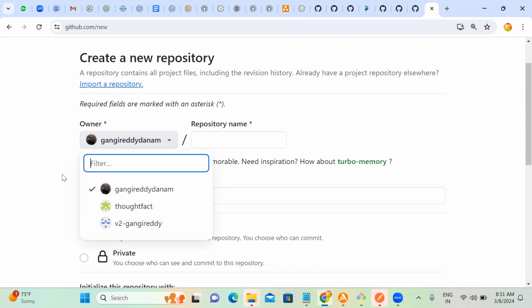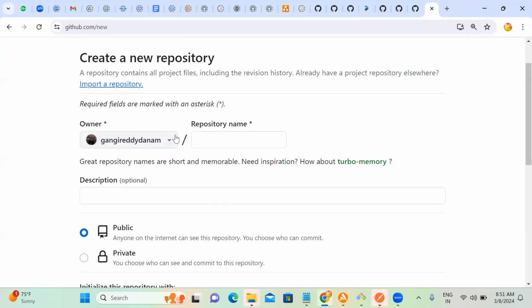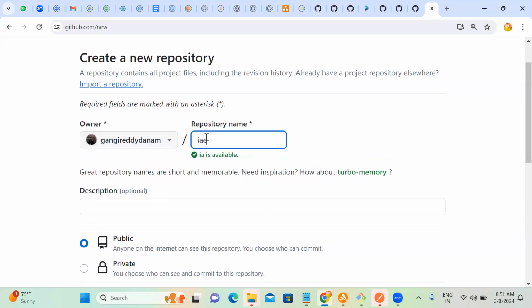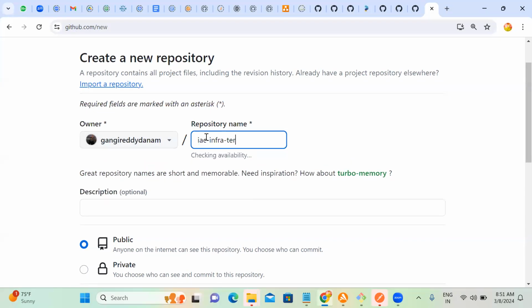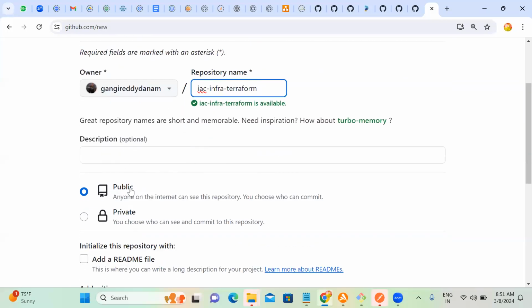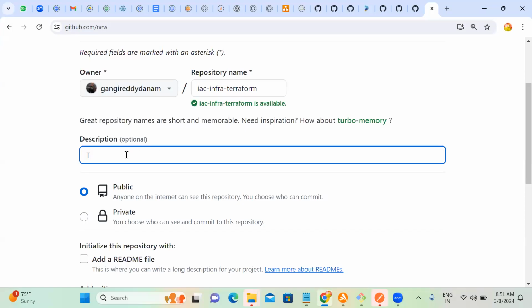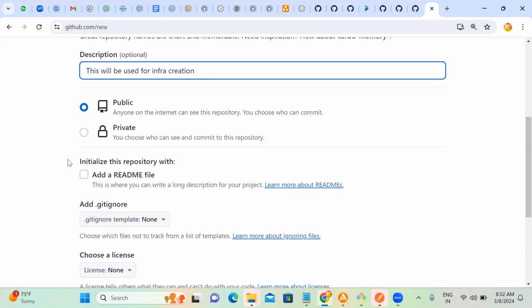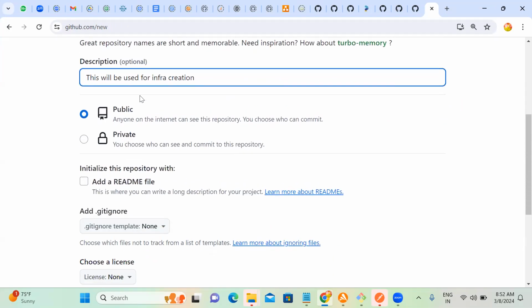It's up to the people. Here I'm creating my personal one, let's say IAC infra Terraform. In this repo I'll keep only the Terraform code. Now I'm going to create one repository.